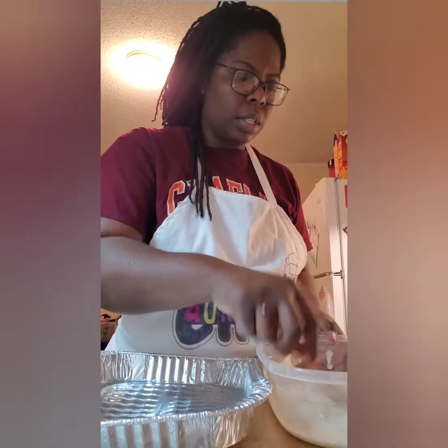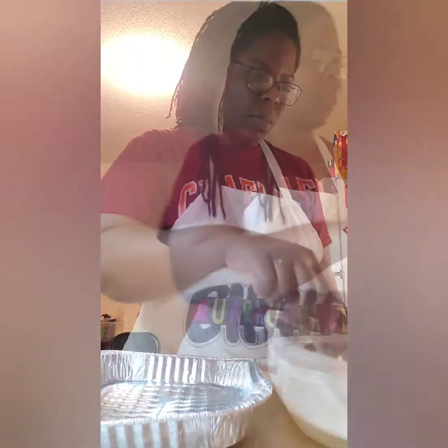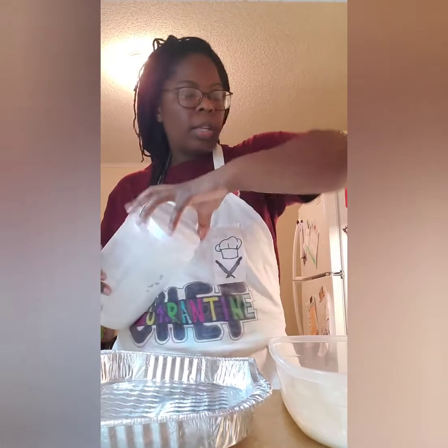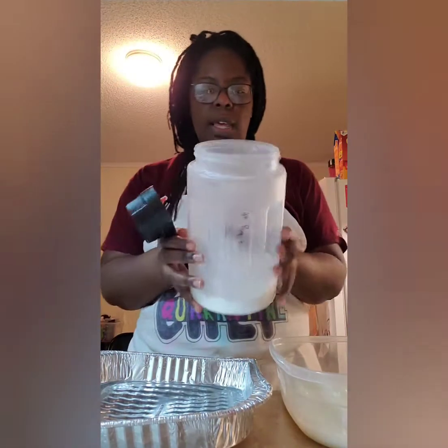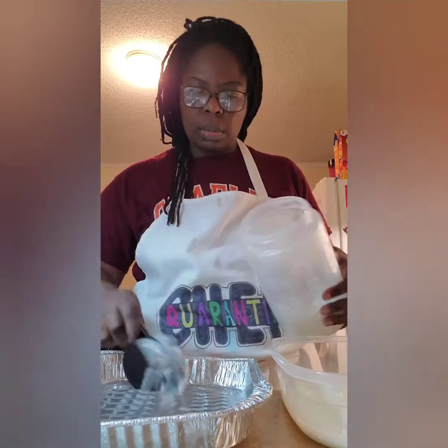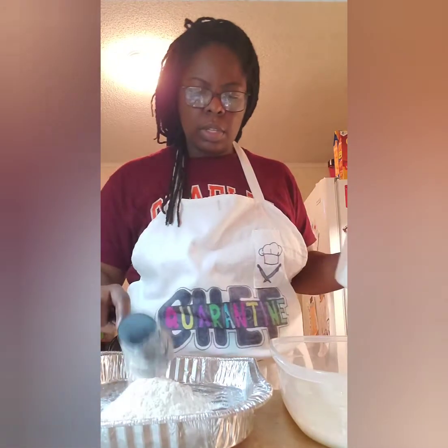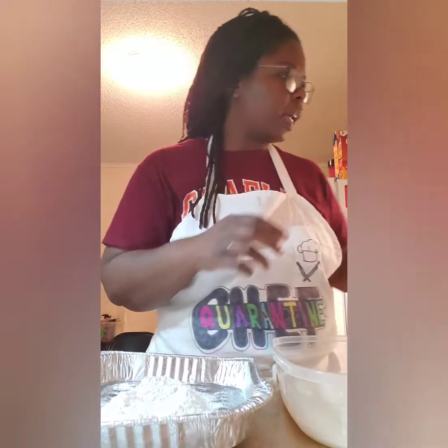So let's mix this together. This is the egg and the milk. In the second shallow pan, I'm going to add in some flour. It says 1.5 cups, but since I'm only making one, I'm only using one of the steaks, I'm just going to do 1 cup of flour.